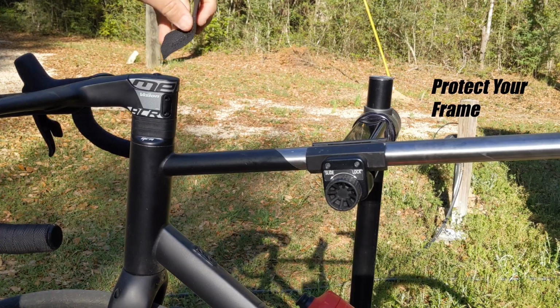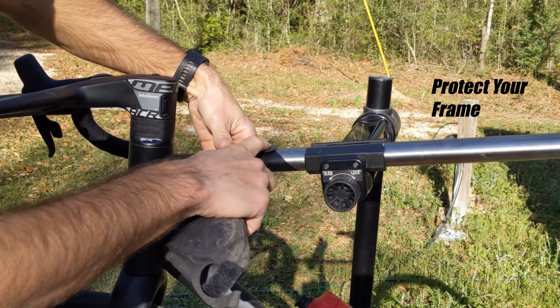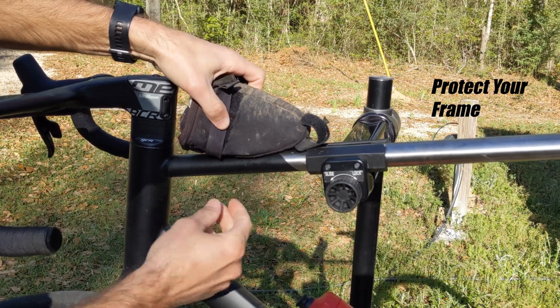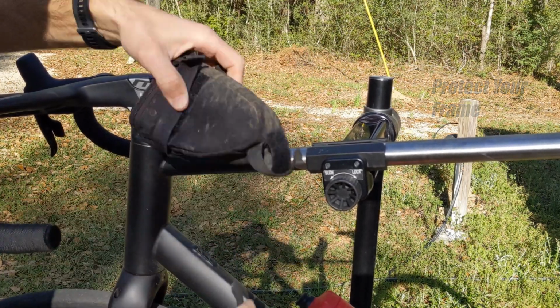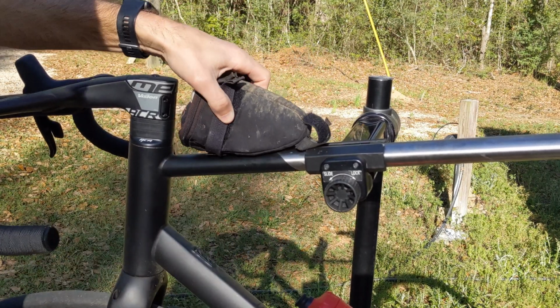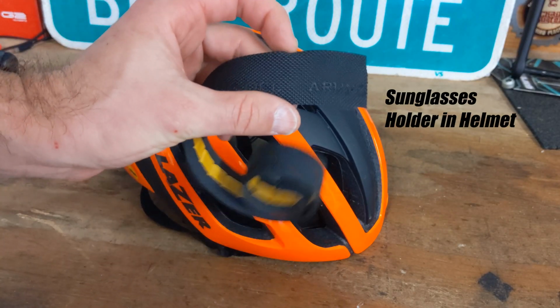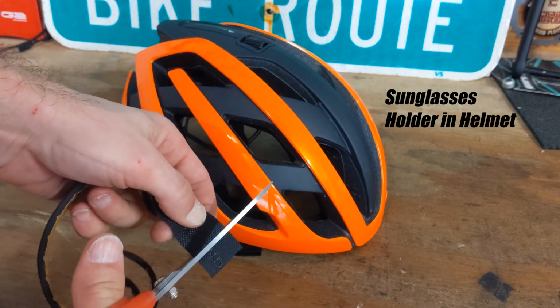You can also put it right here if you have a top tube bag. Just place it right there. And if you don't have the bolts there, this is not a top tube bag, but you get the idea. That way you can protect the top of your frame and any other kind of frame pieces. If you have any bags anywhere else on your bike, you can just apply it and then put your bag on top of it. Also, you can cut a strip off, put it on your helmet, and it will help keep your sunglasses on your helmet a little better.